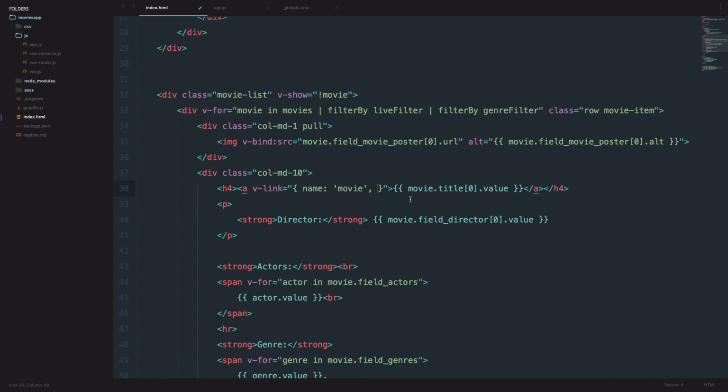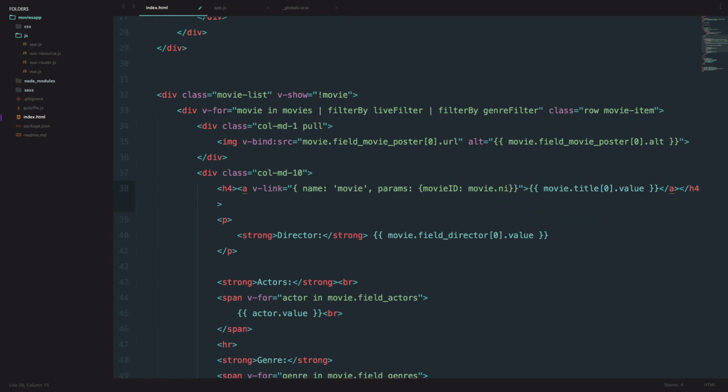So we are just going to do params, and then we're going to pass it a node ID. So I'm going to call this data movie ID, movie.nid, and the value, and that should be it.